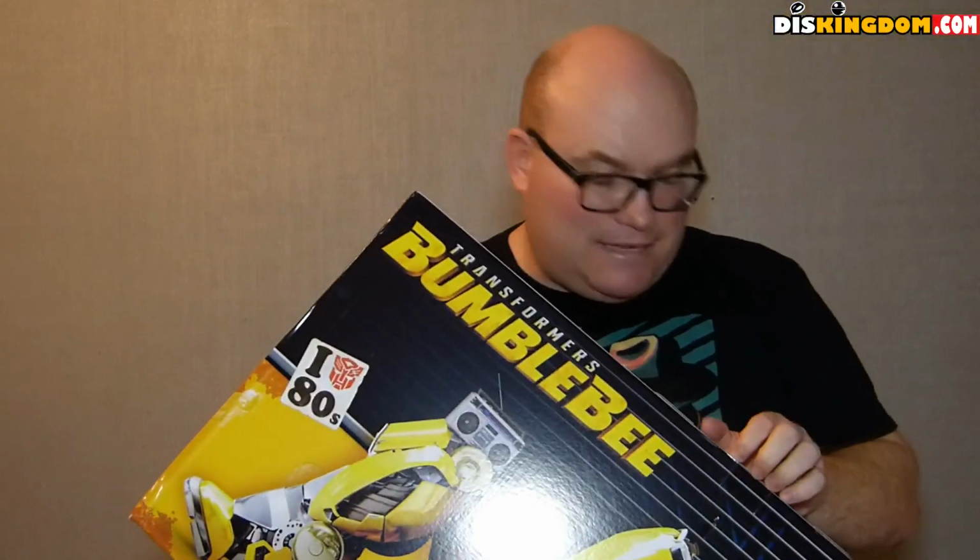I am a massive Transformers fan, been one since I was a kid, so I'm just really excited to open this one up, see what's inside. I'm really liking the look of this new Bumblebee movie, because it's kind of the generation I grew up on. He's a classic Beetle. Whoa.